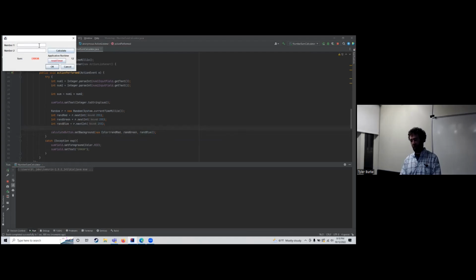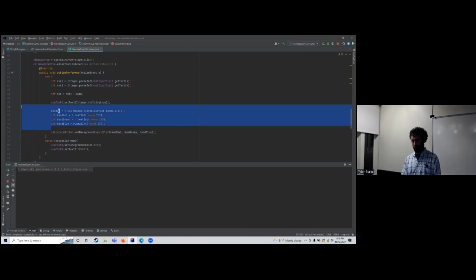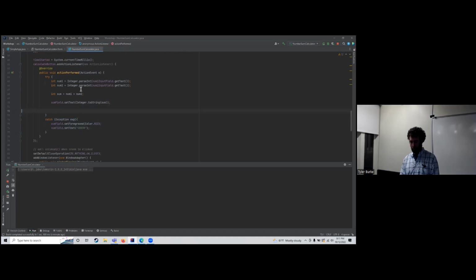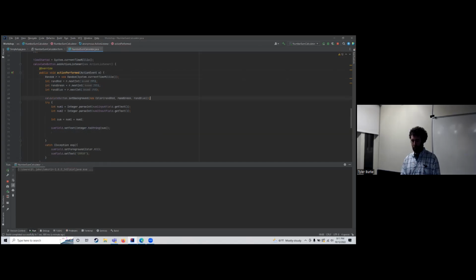Okay, oh, we errored out before we got to that. So we need to provide valid numbers if we want this to actually happen. Or we can simply take this logic and put it before the try block. Let's do that. Control X. Now we know this isn't going to error out, so we can put that up there.